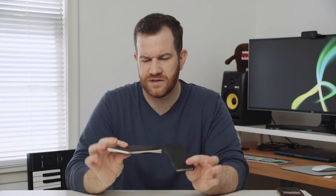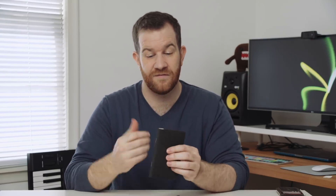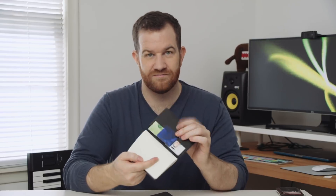My final thoughts on these two wallet notebooks: I can definitely see myself using them. They fit really well into my back pocket and into my front side pocket of my jeans and they're pretty easy to carry. They feel durable and they fit the number of cards I would probably need at any one time — and both of them do that even though this one is much smaller, with a perfectly sized credit card slot.